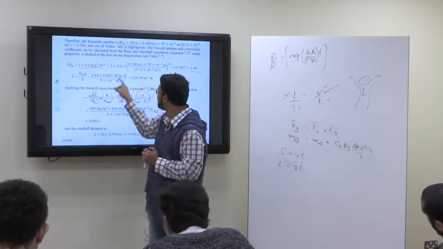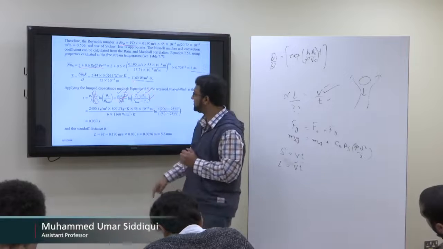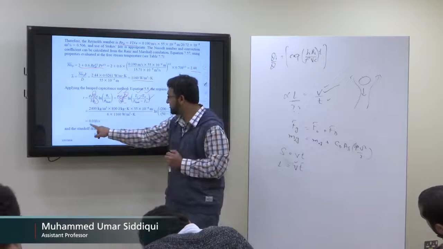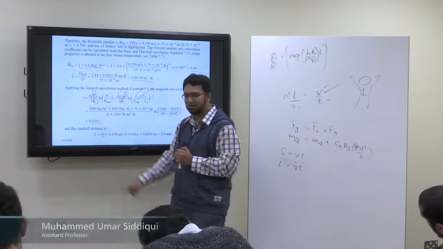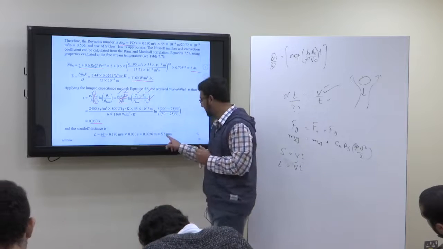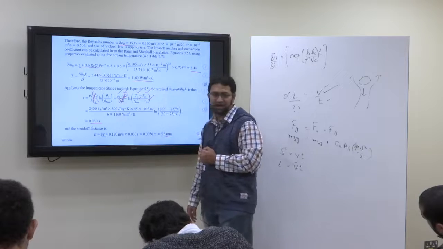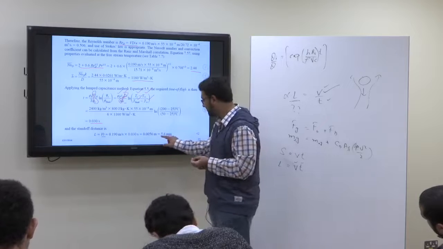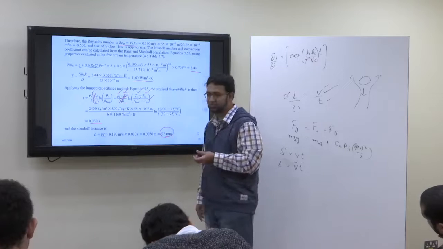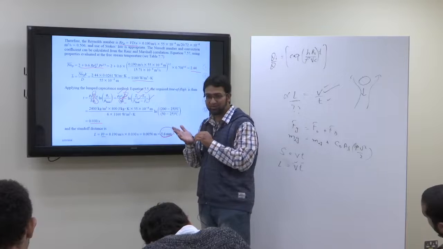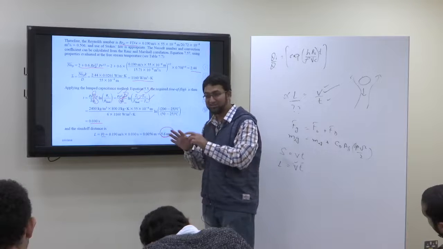Then substitute the Nusselt number, you get H. And once you know H, you substitute H, you will find out the time. Substitute the time here, so L is equals to Vt, and you will get what should be the length. Even in reality, they put it close to this, 5.6 millimeter or something. So even the distance between the plate and the inkjet printer is calculated.